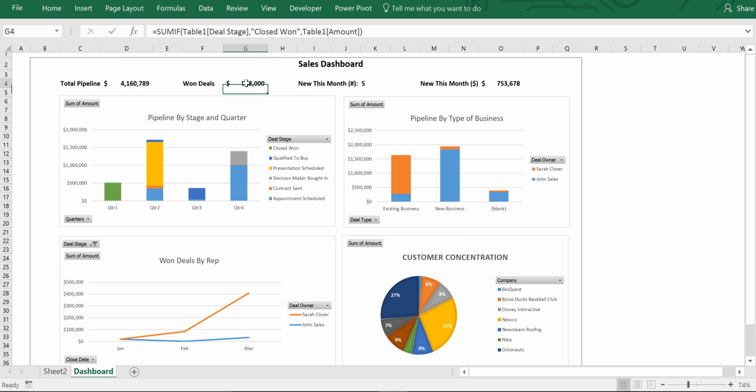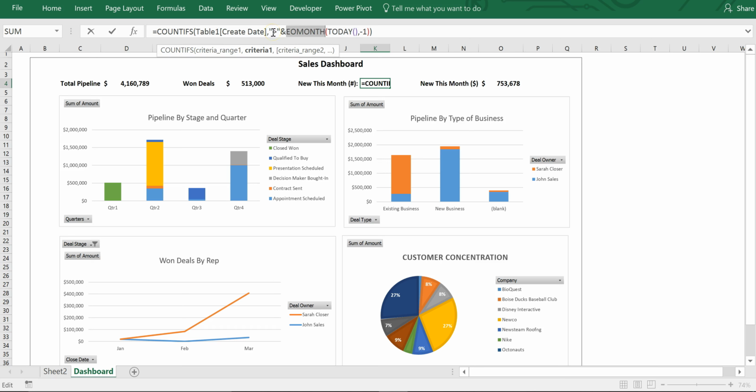You can see it's as simple as working with native Excel functions to pull data from our table. And as long as that table is refreshed from HubSpot, these functions will update in real time, as will the pivot charts. So as we click through, I won't create this one from scratch, but we'll walk through it. Count if the created date for any given deal is in the current month. And the way we're getting current month is to use an Excel function called end of month, or EOMONTH. And then we use that end of month to say today's month minus 1.